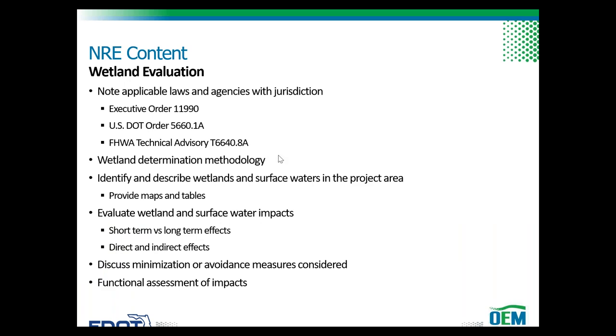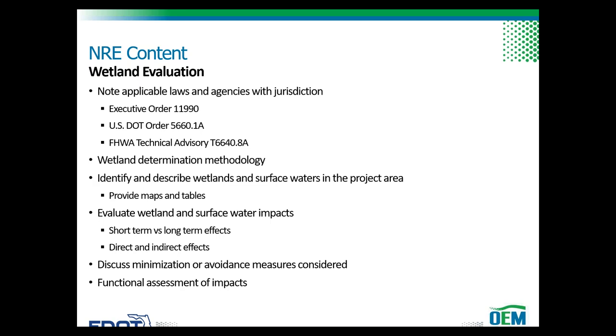So next we're going to move on and talk about the wetland evaluation. A wetland evaluation must also be included to discuss impacts to wetlands and other surface waters. Similar to the protected species section, discuss the regulatory framework governing wetlands at the beginning of this section. It's important to include reference to Executive Order 11990, US DOT Order 5660.1a, and FHWA Technical Advisory T6640.8a. Next, describe the methodology used to evaluate wetlands, both on desktop and in the field.